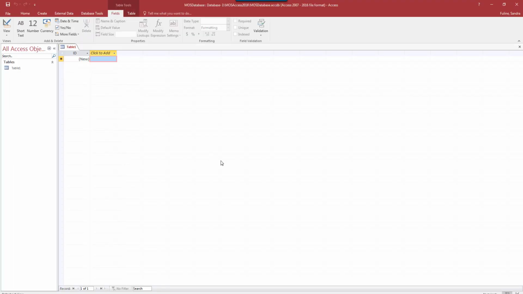Once this database opens up, you're going to import the customers and orders table definitions from the Northwind database that you created.